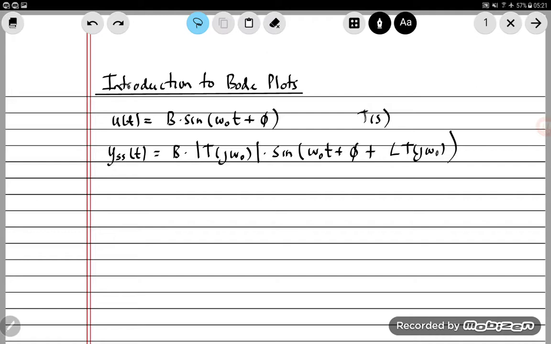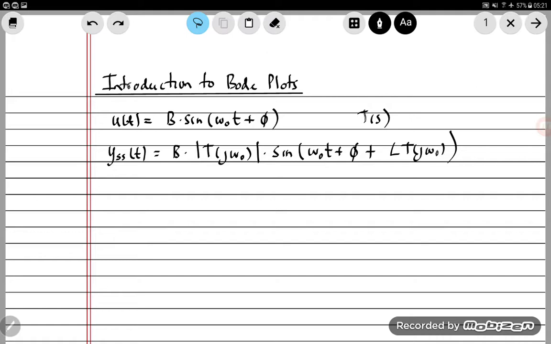Okay. Just before I continue, I noticed that I made an error in the slides, lecture 20, where I said that is a cos term, and it shouldn't be. It should be a sine term. If your input is a sine term, your output should be a sine term as well. Okay.